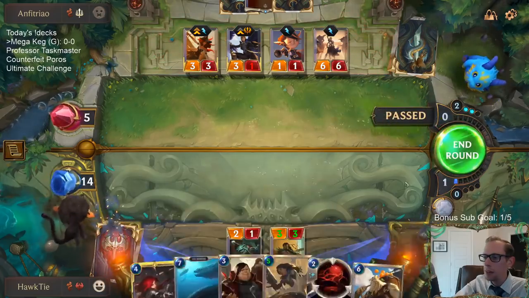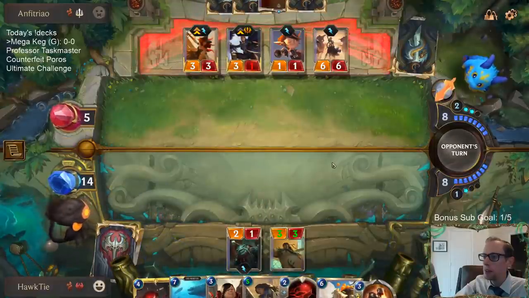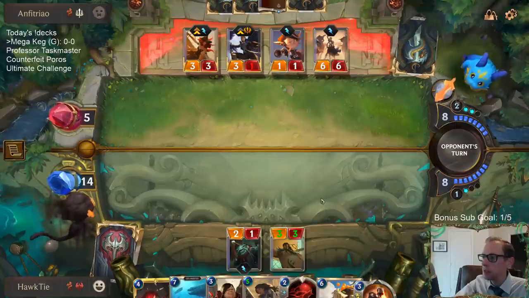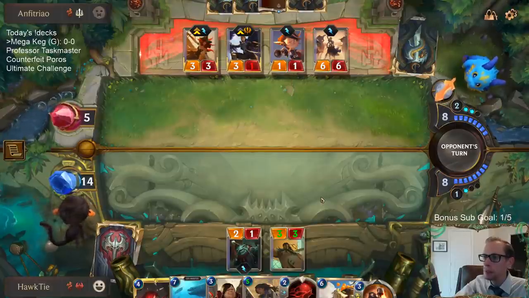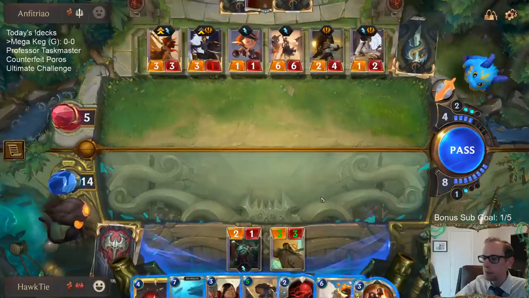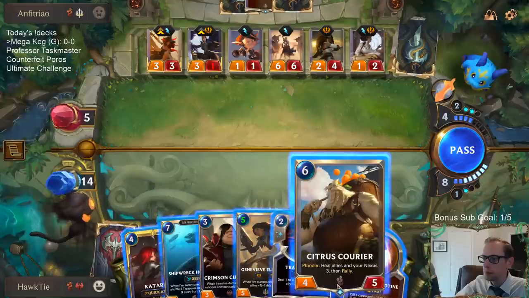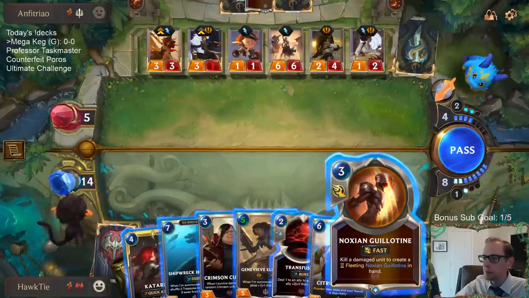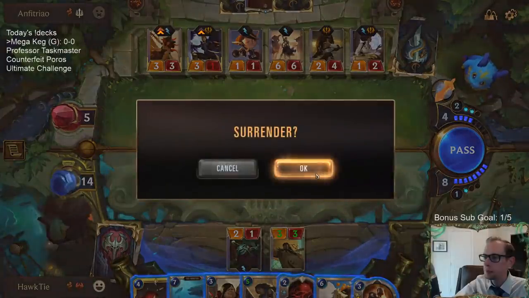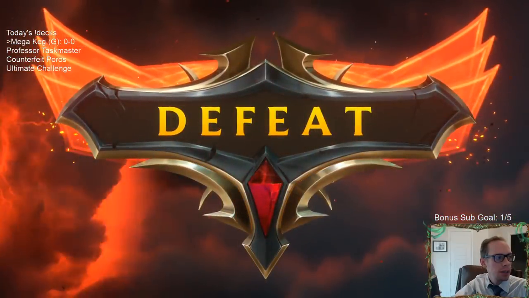Yeah, but I don't have the mana to play Katarina and Genevieve Elmhart. Right, I couldn't play both of those. And so their Misfortune's going to level up, so this is over. Darn. The ocean whispers secrets. Can't beat Cypria and Misfortune there. It's over.